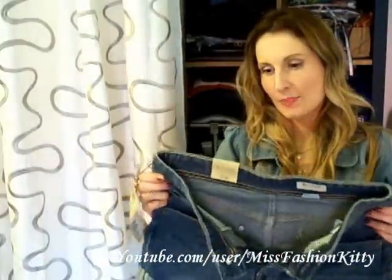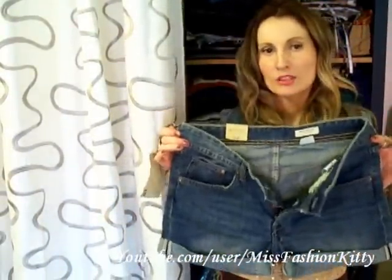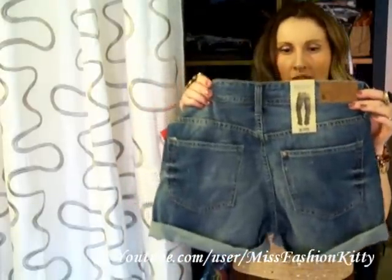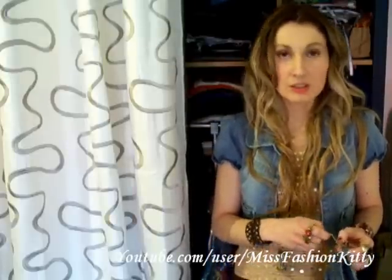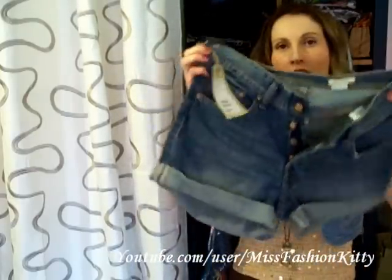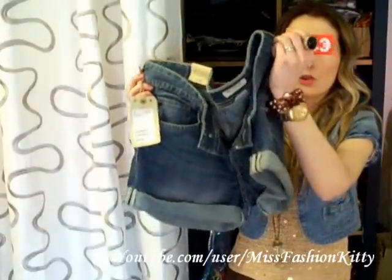Then I got a pair of boyfriend fit shorts and these are in a size 36. However, these are really really loose — loose waist, loose leg. They are boyfriend fit so they're supposed to look like this, but I'm a bit afraid that 36 is a bit too big for me. If I plan to wear them I'll definitely need to add a belt, because I would be happier with size 34 but they didn't have it. Maybe I'll try to exchange them. Being a boyfriend fit, even if they are a bit too loose, nobody will notice. They were originally 24.95 and I got them for 10.